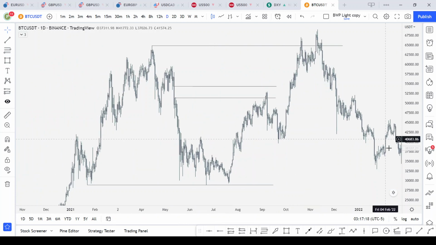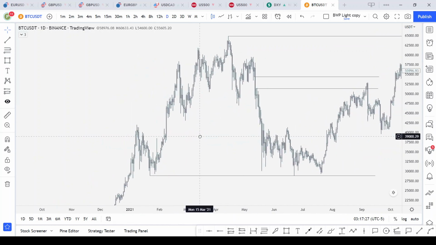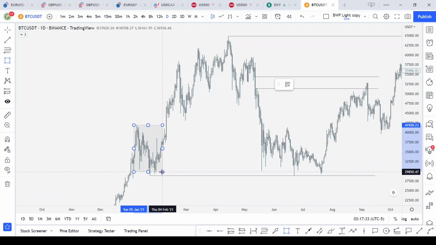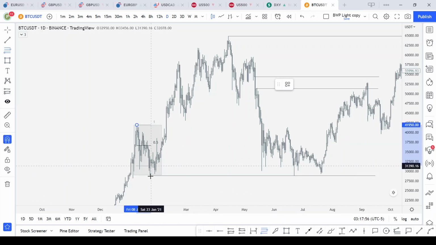Now let's inside of this sell model, there is also another sell model here. So here we have the initial consolidation. Remember I said price will tend to create relative equal lows. Okay, and then it will run away to a level of resistance. Here BTC was in price discovery, so there's really no level of resistance. But the way you can anticipate it is to draw a fib from the high to the low.